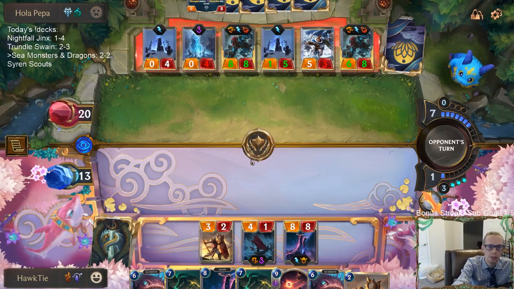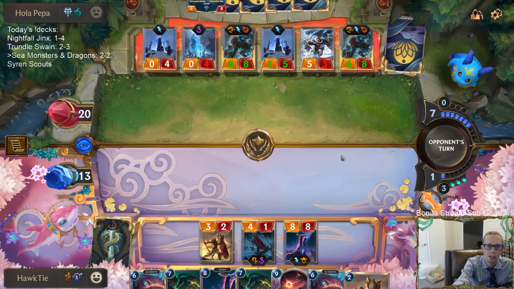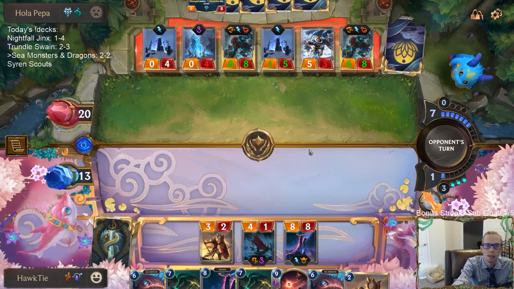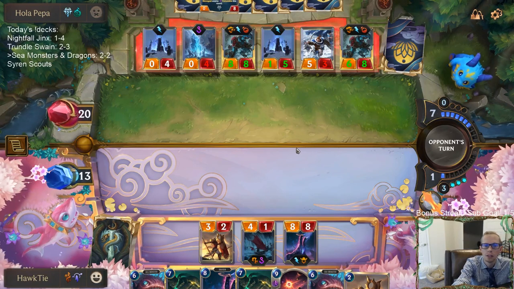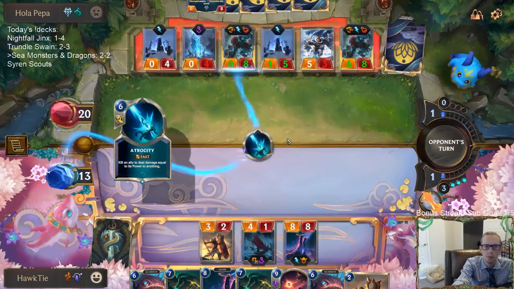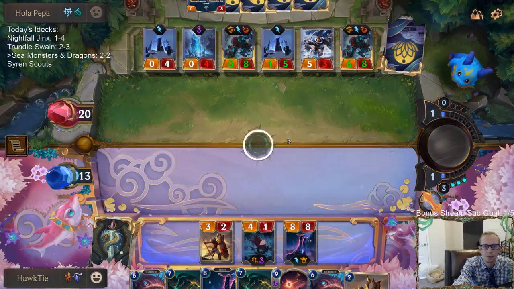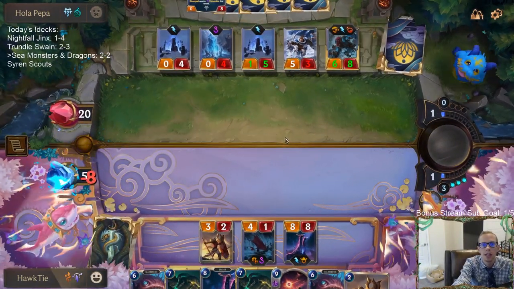No. I don't know what you just drew, but I don't like it. Don't be Vengeance. Don't be Vengeance. Just pass turn. Yeah, put that back in your hand. Pass turn. No. Don't like that either.